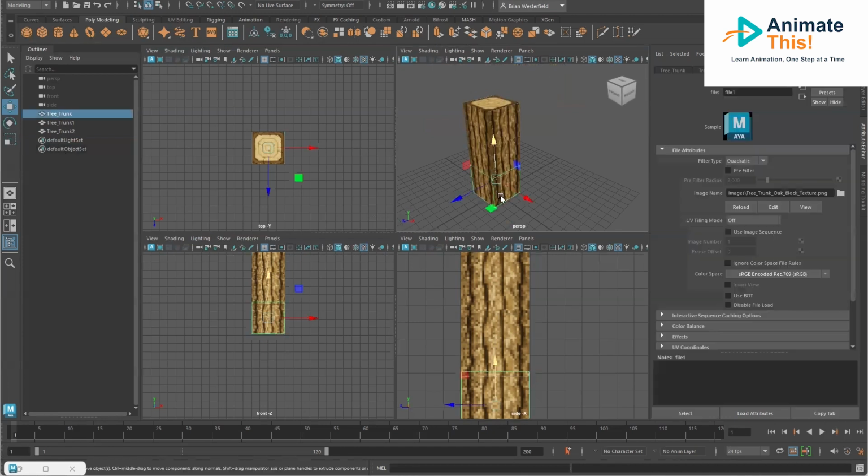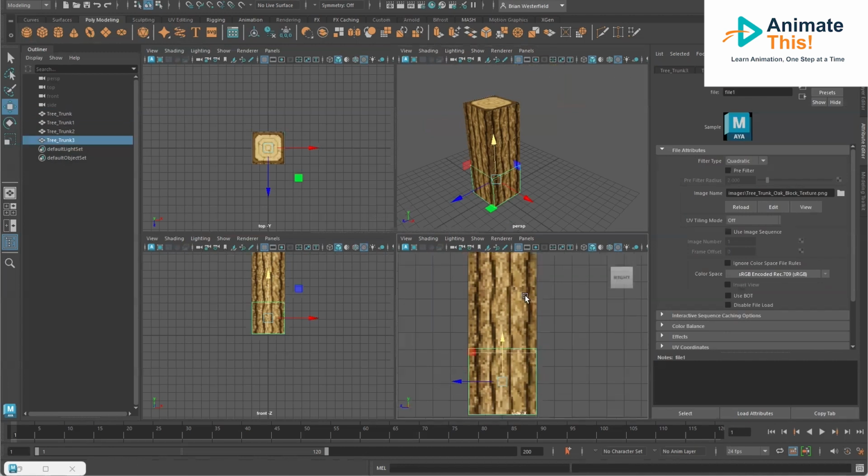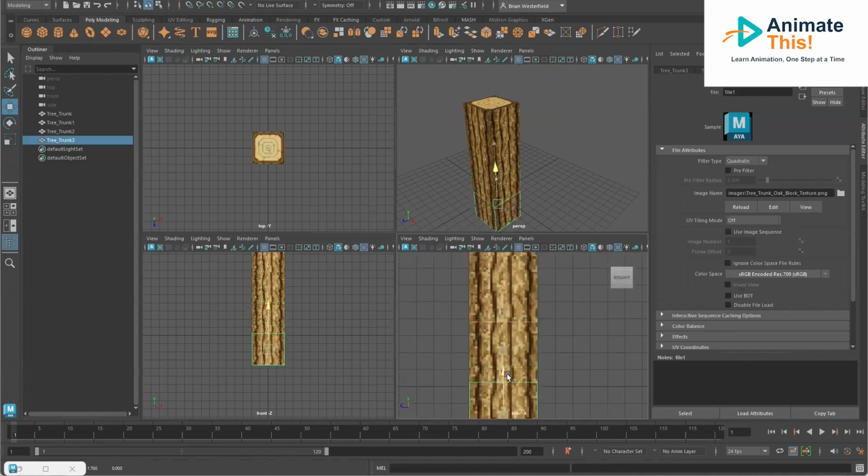some ground real quick. So I'm going to take my tree trunk, hit Control D again. I'm going to bring it down below my tree trunk. And over here, I'm going to call it ground block. And in here, because it's linked to tree bark, I don't want to change that now. Otherwise, it'll change all these.